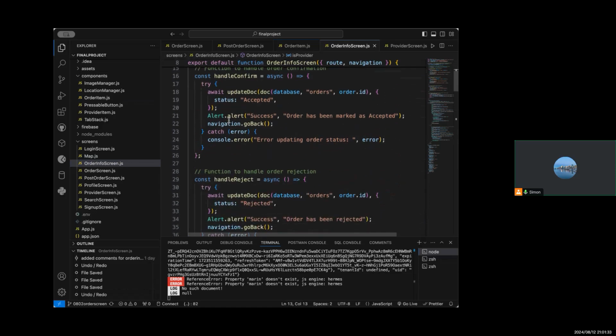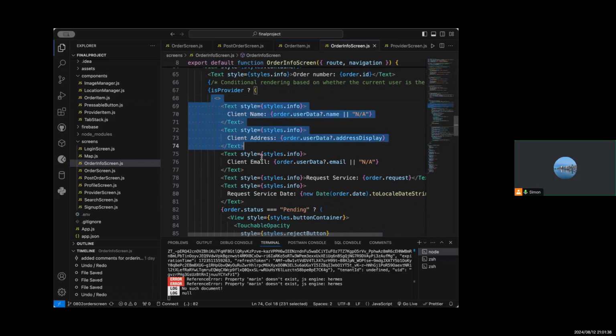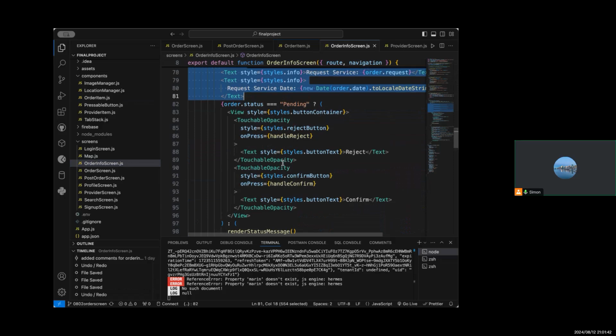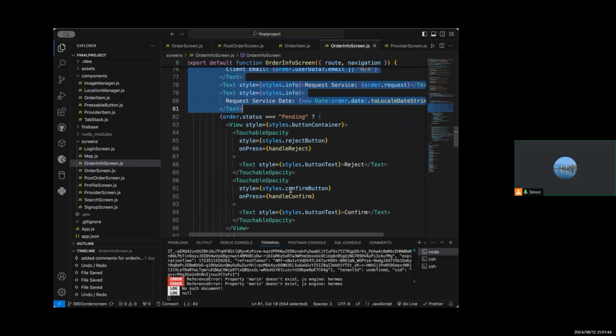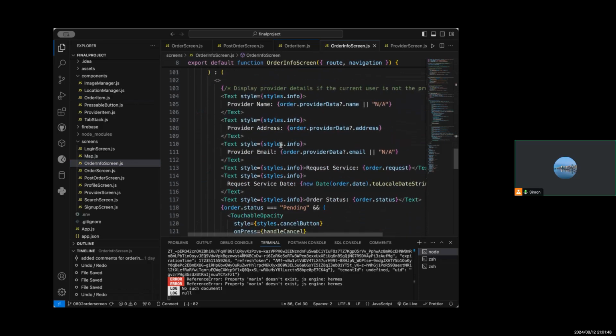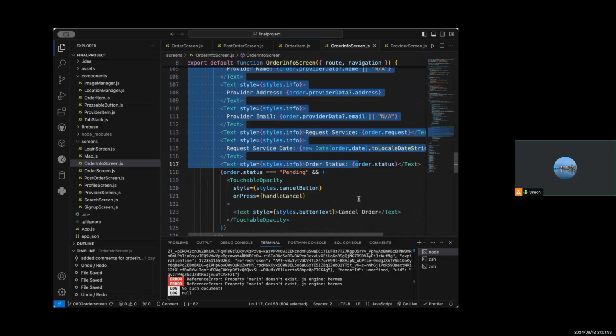If you are a provider, then this part will be shown. It just shows the client's information in the order, and the provider can confirm or reject this order. If you are a client, then you can see all the provider's information, and since you are a client, you can also cancel the order. So those are the two features in this order info screen.